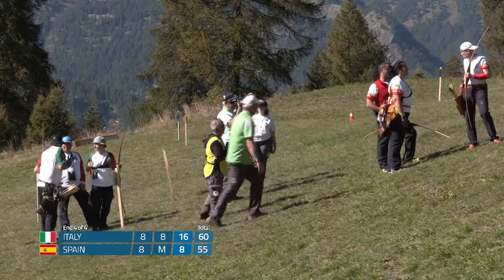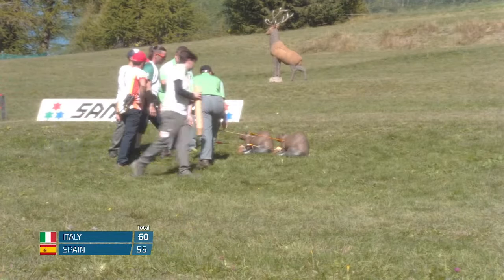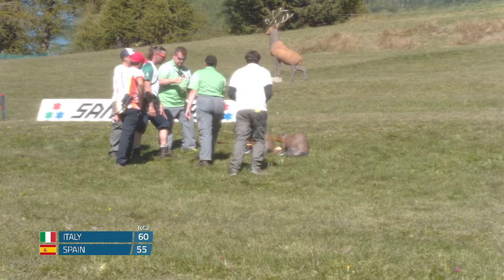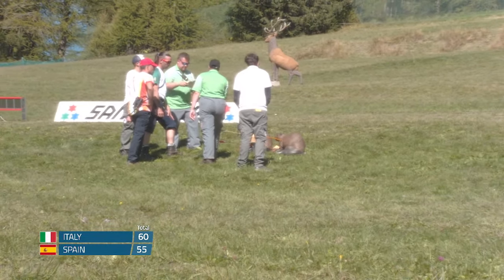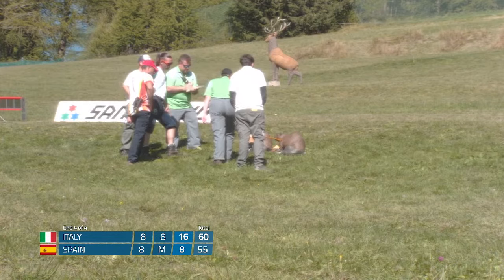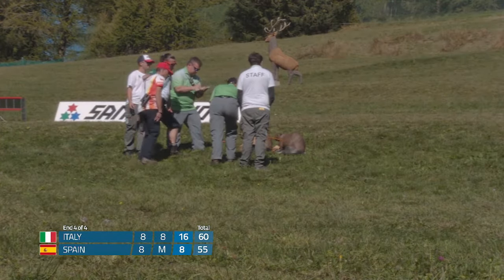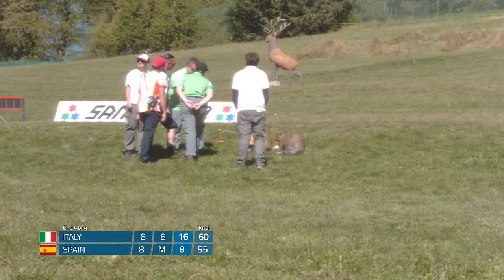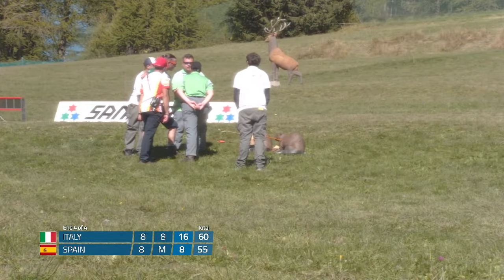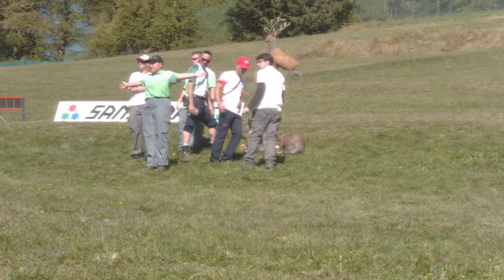Ioana Bassi and Enzo Lazzaroni are the new European champions. We still need a confirmation from the judges, but the results looked clear. Yeah, I think so, because we couldn't really see from the live stream, but from here it looks like it just hit the rock under the beaver, so I am quite sure that is a miss. Honestly, Italians and Spanish are shaking hands, so that means no shoot-off, they're kissing, and they are cheering. Italians are the new European champions. So congrats to all four archers and coaches for their gold and silver medals.